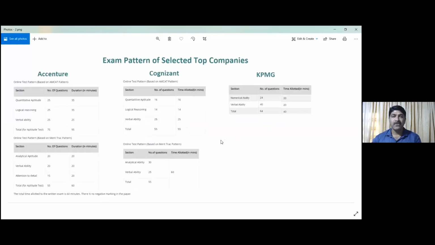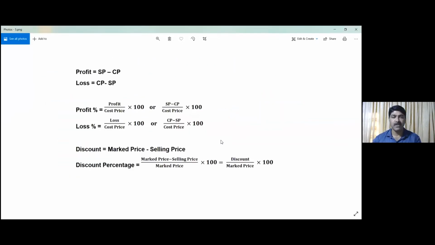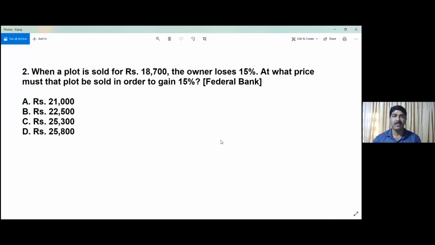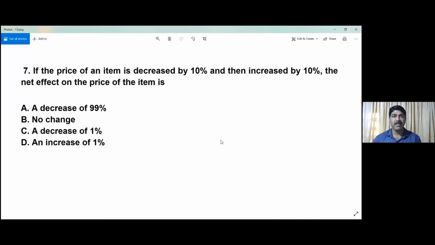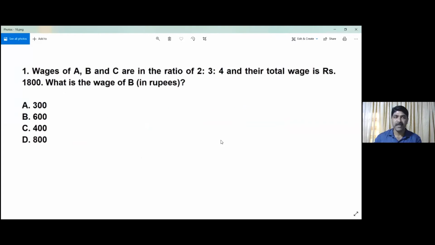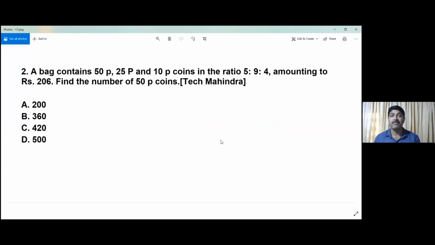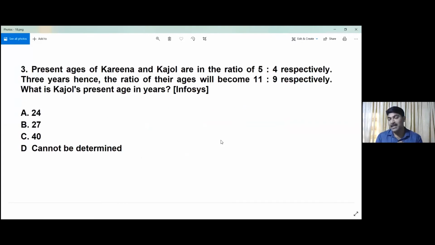Yeah, we can move to the questions from ratio, proportion, and variation. So we finished only two questions from ratio, proportion, and variation. First of all, the questions from this area are very important. So I can share some very interesting tricks with you. Okay, yeah. So we can start. This is your first challenge. You just try to find the answer. It's a question asked by Infosys for non-technical students.